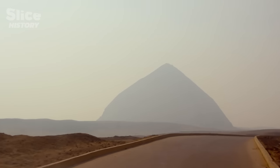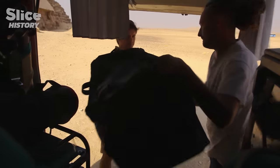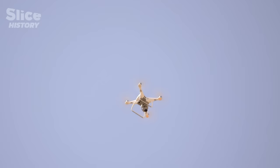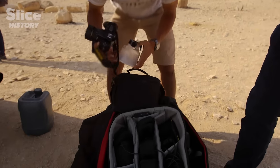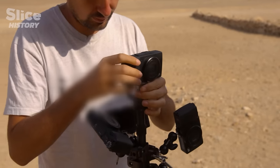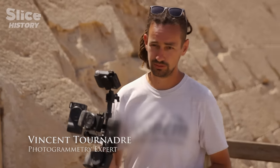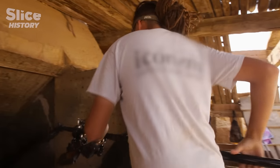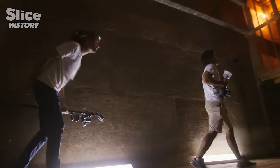To understand how Sneferu's architects started the project, the Egyptian authorities gave special authorization to film the area from the air for the first time. A drone flies over the funeral complex of Dashur, more than 500 meters above the ground. An unprecedented scientific campaign has been set up to solve the riddle of these pyramids. Outside with a camera, going around the pyramids several times, shooting a thousand pictures or so; inside, triggering cameras regularly to scan the main rooms. Tens of thousands of pictures are put together on the computer to become a 3D digital model — this is called photogrammetry.